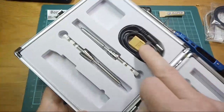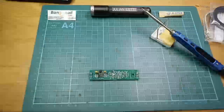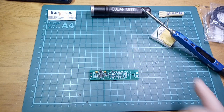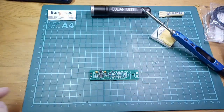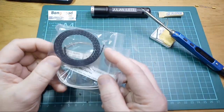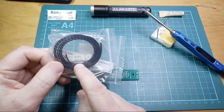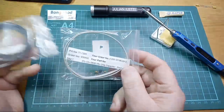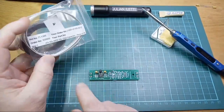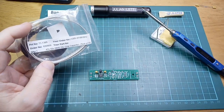Got the cable for, what's that for? That's for a LiPo. Yeah, and I have to say that so far I'm really liking this soldering iron. So I am going to power it up, and I am going to solder some components on here, and I've got the components. I'm not going to overdo it because, you know, I don't want to bust a gut here, but I'm going to solder a BAV99 dual diode on, and I'm also going to solder on a couple of 47 nF capacitors which go up at this end here. I need my glasses for this, I can't see the screen.